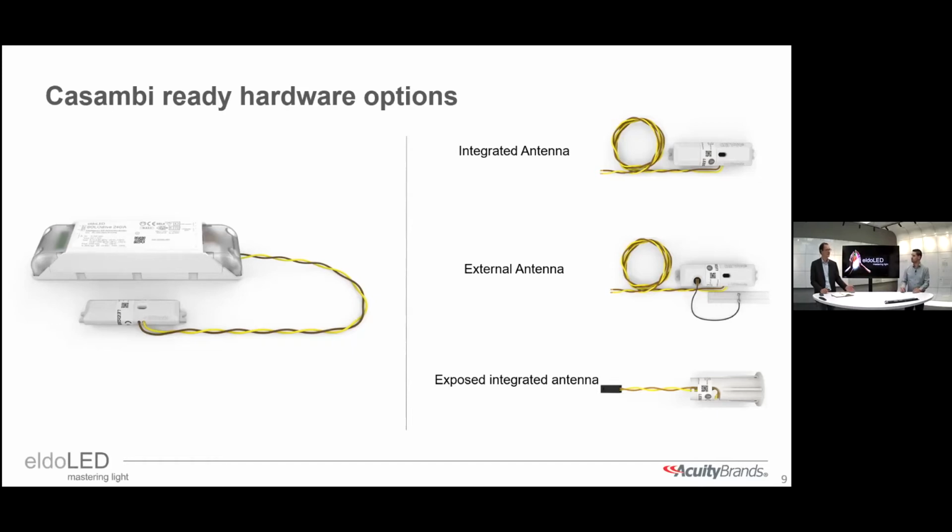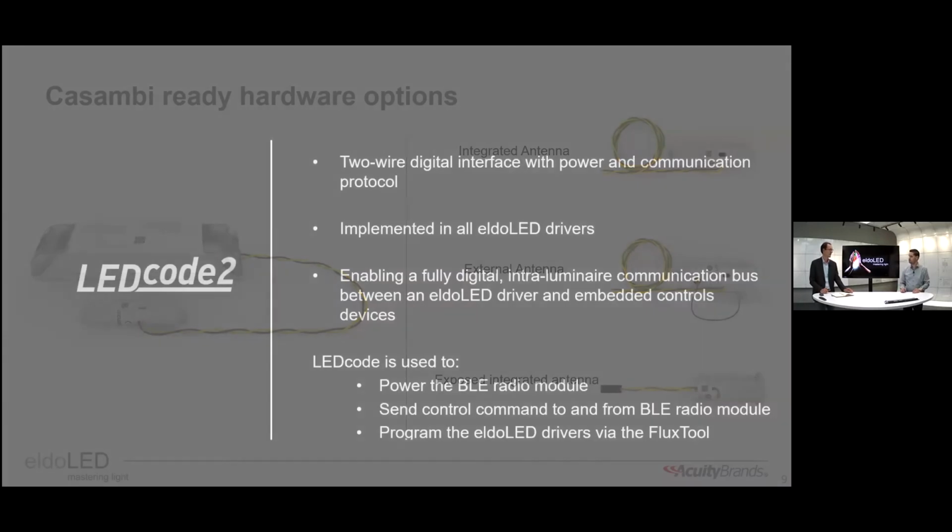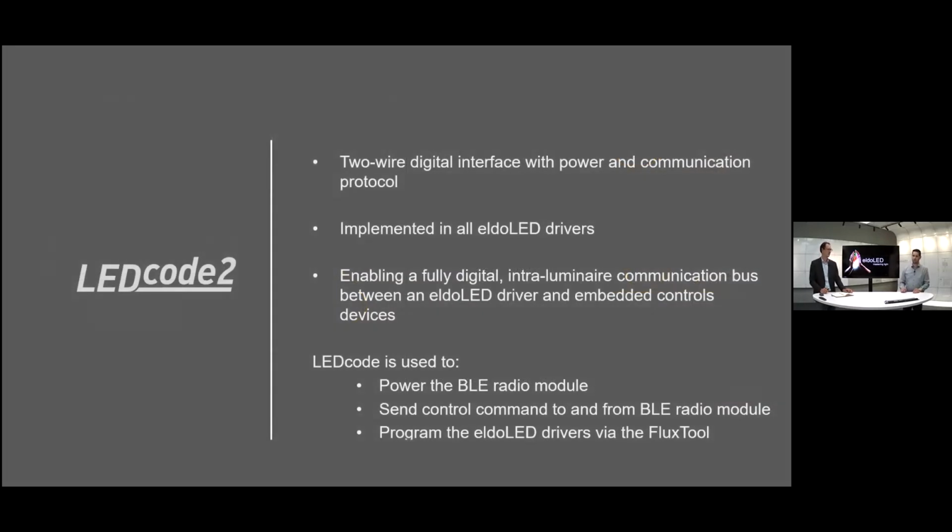Yeah, because you touched already on LED code. So can you tell a little bit more about that in detail? LED code is something that eldoLED's already offering from day one. Every eldoLED driver is equipped with a LED code interface, which you can most of the times recognize by the yellow and the brown terminal on the LED driver. We use it to program a driver, we use it to configure the driver, we use it to test the driver in the factory as well.